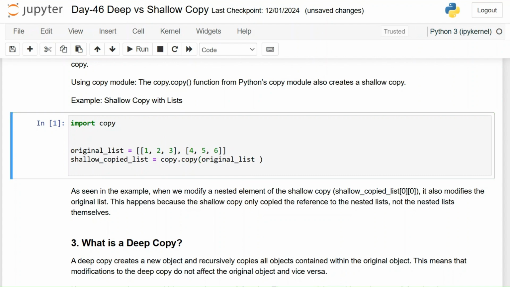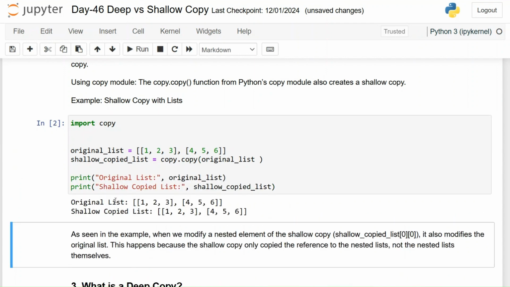And then if I print out my original list and my shallow copy list, they would be the same. It should have copied it. So let's print it out. So see, this is my original list and this is the copy that we made. Now let's talk about the modification: if I want to modify an element in my shallow copy, it would affect the element in my original copy. So you have to know that if you create copies like this and you change your new copy, it will affect your original copy.